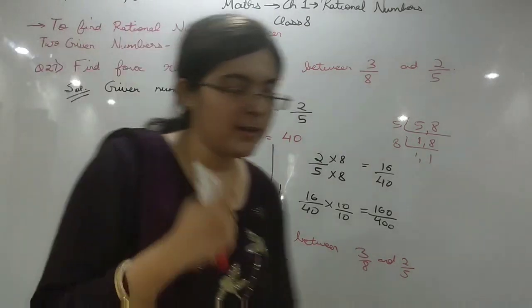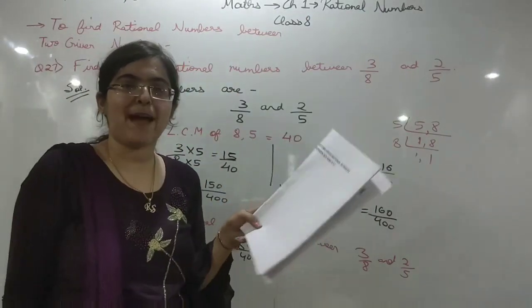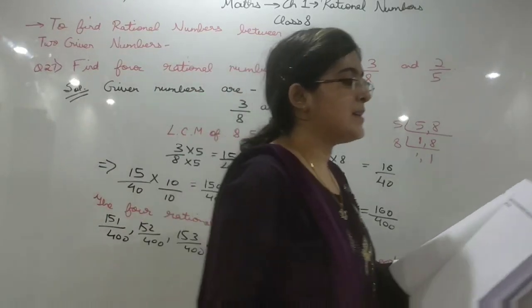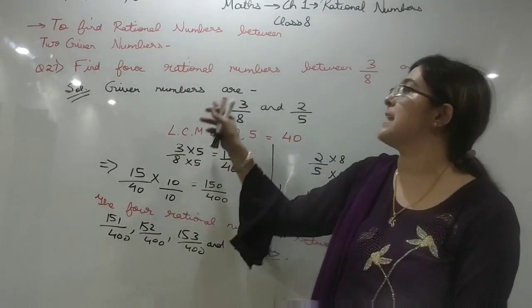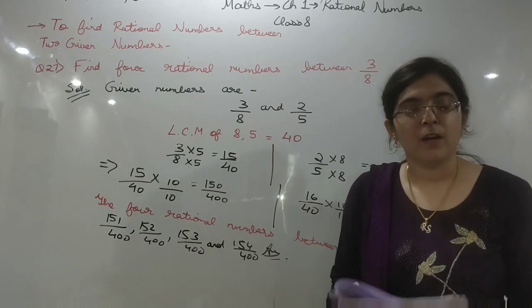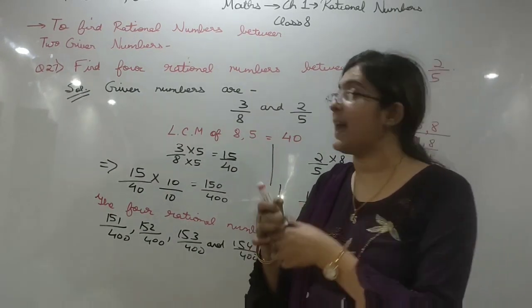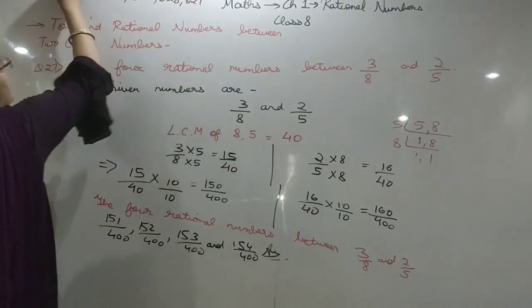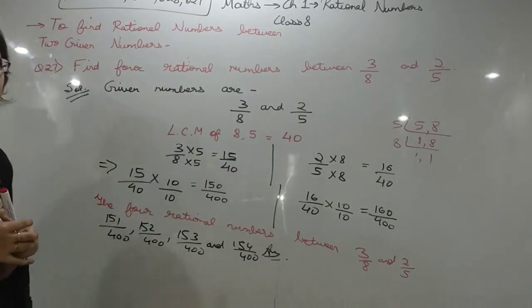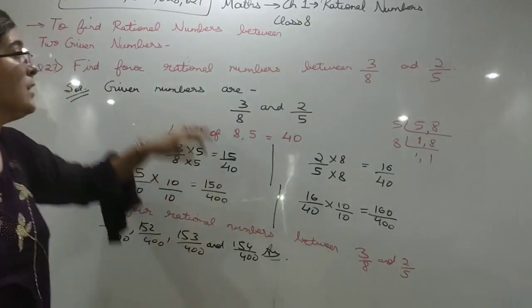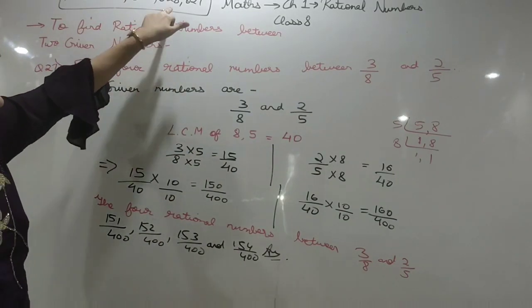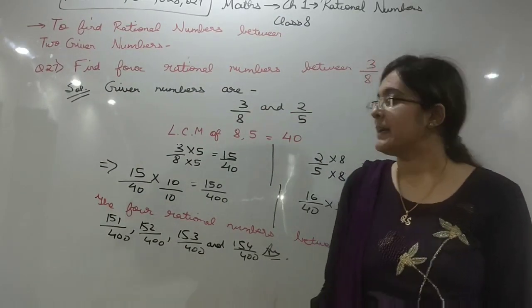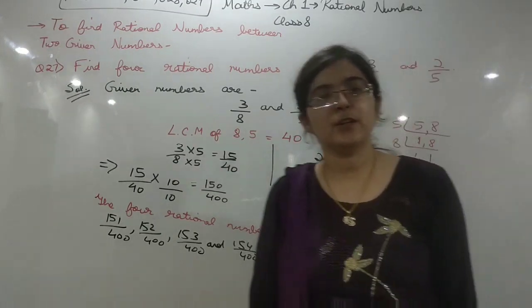Okay, now pause the video and note it down. You have the space here in your question bank. After doing question 27, students, question 28 and 29 are same as question 27. Your question 28 and 29 are for your practice, which are your homework. These questions we will discuss in our live class, and if you have any doubt you can ask me. Question 24, 26, 28 and 29: these 4 are your homework. You have to do it on your own. Clear, students? The next topics we will do later.